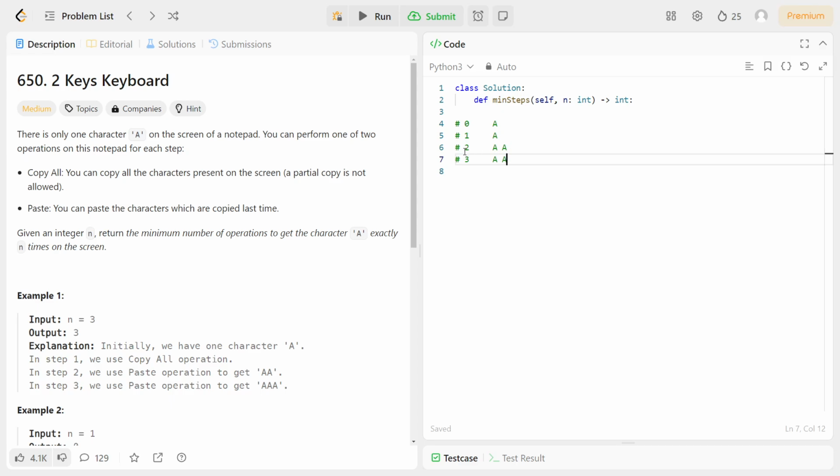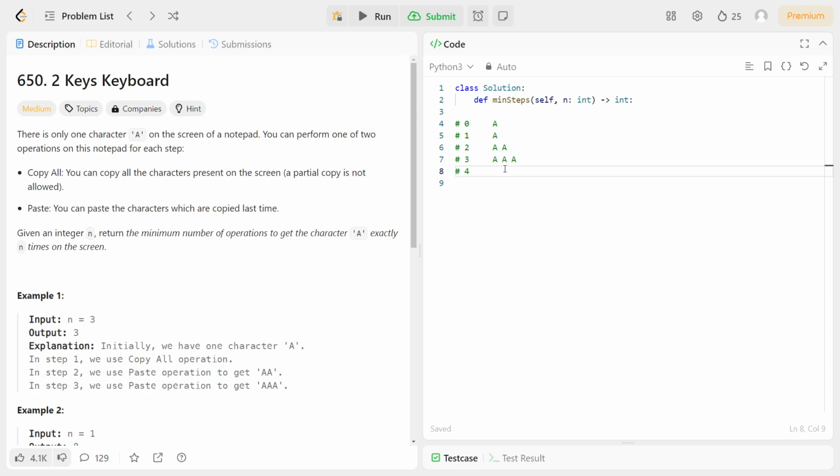Oh, sorry, we already have an A, so we copy and paste. And essentially, let's try 4 one more time. How you're counting number of A's here?